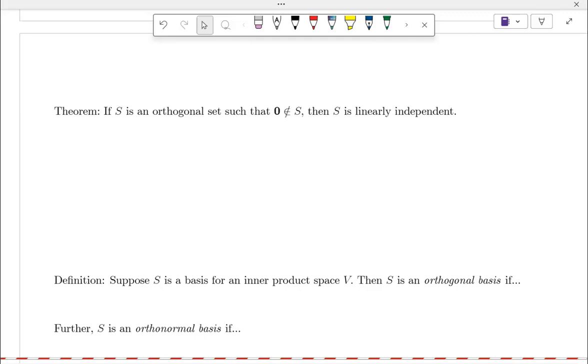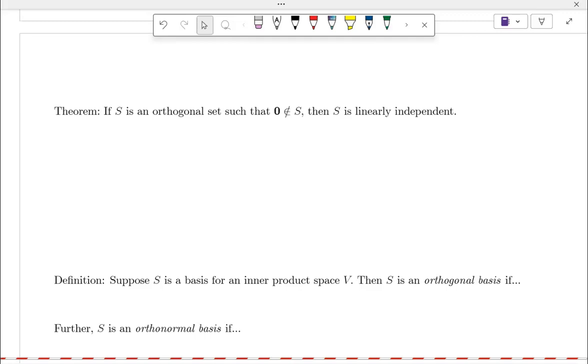This one says that as long as you don't put 0 in the set, which is going to be orthogonal to everything by definition. Remember, our definition of orthogonal is that you have an inner product of 0. We already showed that the inner product of the 0 vector with any vector is 0, right? So by definition, your 0 vector is orthogonal to everything. But it's not going to help you with linear independence, right? So I don't want to throw that in a set and say something about linear independence, but as long as that's not in my set, then I do get a linearly independent set.